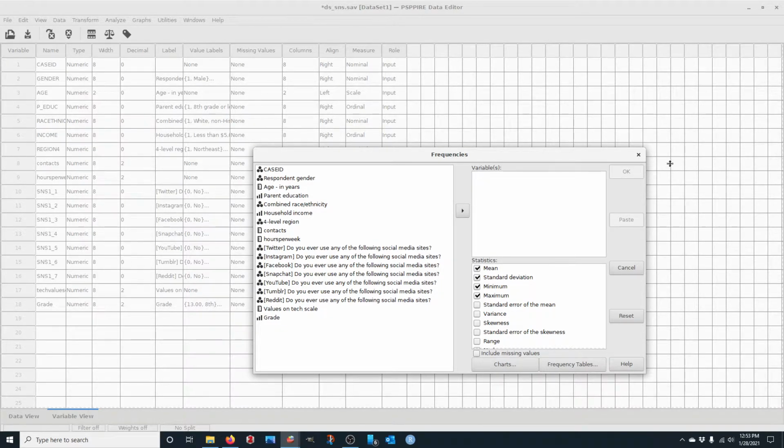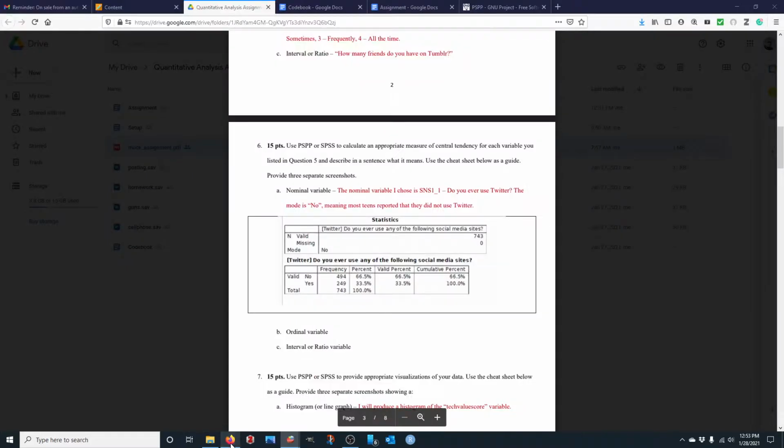I tend to like simplicity in my output, and I'll show you the output in a second. I don't want a whole bunch of numbers produced when I push the OK button. So first, let me make sure I answer my question, and then I'll start cleaning up the output.